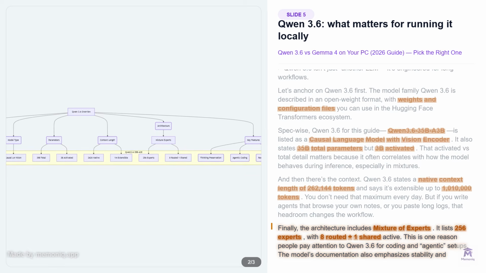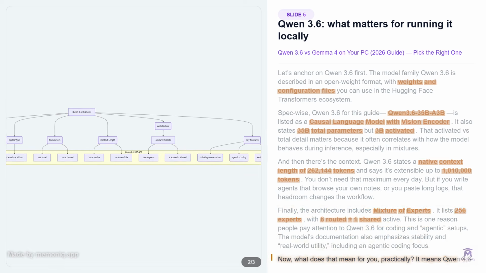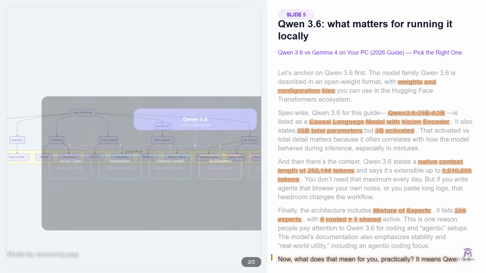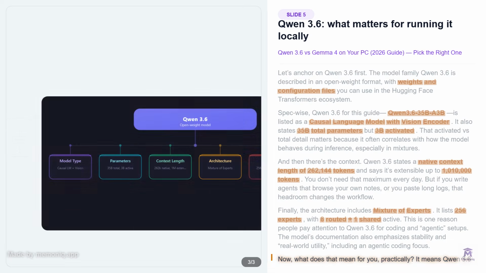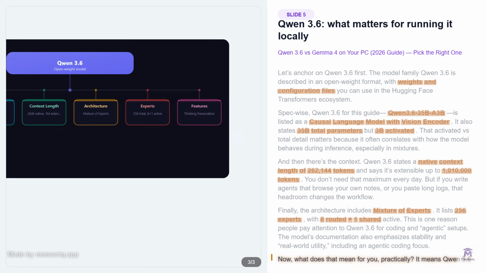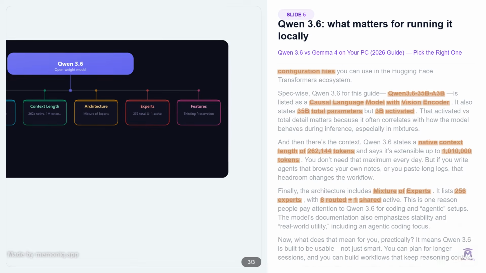Finally, the architecture includes mixture of experts. It lists 256 experts, with 8 routed plus 1 shared active. This is one reason people pay attention to Qwen 3.6 for coding and agentic setups. The model's documentation also emphasizes stability and real-world utility, including an agentic coding focus.